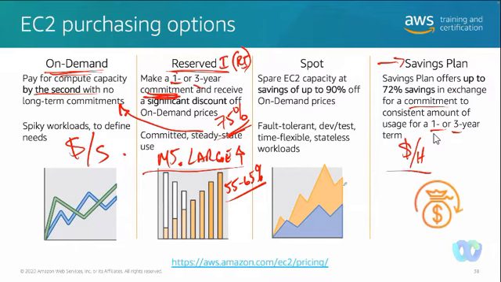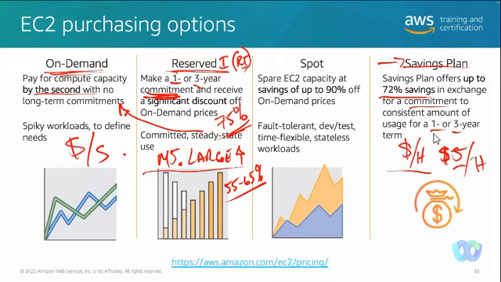So for example, if you know for sure, you are certain that at any given point in time, you'll pay at least $5 an hour for your instances, because you're going to be running instances constantly, and the minimum number that you'll run will sum up to over $5. Well, in that case, you can commit to a savings plan. So which means if you commit for $5 an hour, what's going to happen is that the first $5 will be discounted up to 72%.